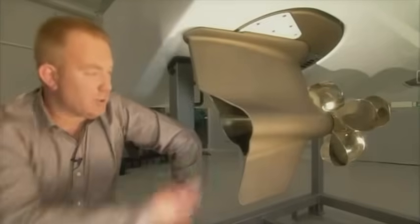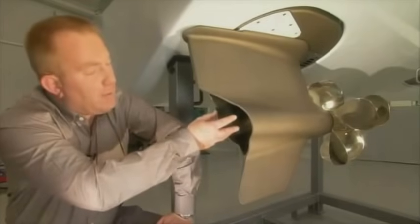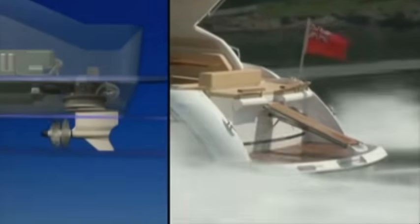Another benefit of having forward-facing propellers is that we could make a very efficient exhaust system. All exhausts are emitted in the back of the drive into the propeller wash and carried well behind the boat. The placement of the propellers is similar to inboard shafts and well clear of the transom, which eliminates the risk of air intrusion and adds to driving stability and efficiency.